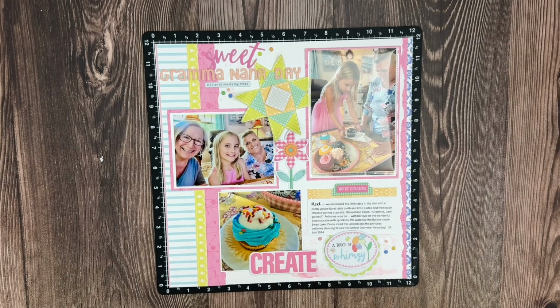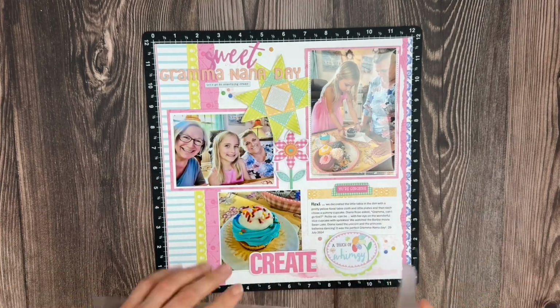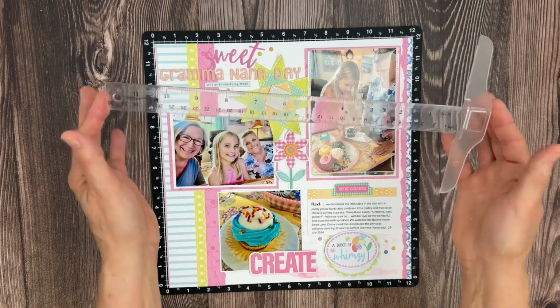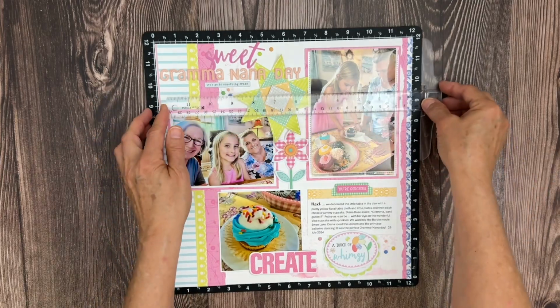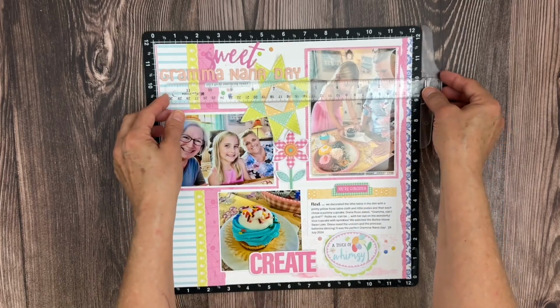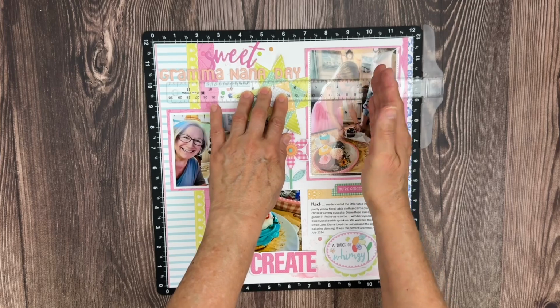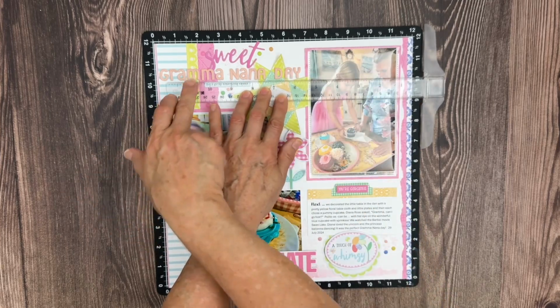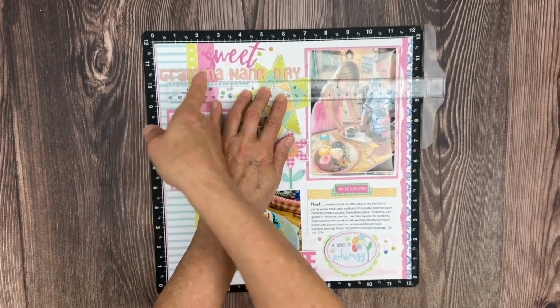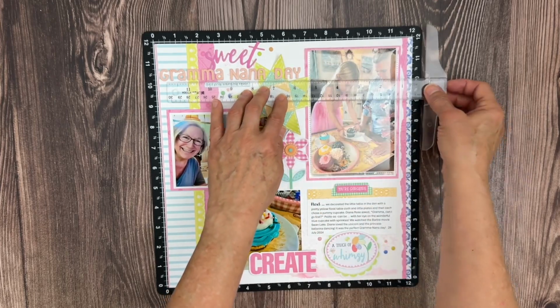All right, so I added Gramma Nana Day, and I want to show you a tip that I've learned, right, is to get one of these T-square rulers. You set it right up against the edge, move it up to where you want to put the letters, and then I always start from the last letter and go backwards, because I find if I try to do it starting from this end going over, I end up not having enough room. So that's just something that's worked for me.